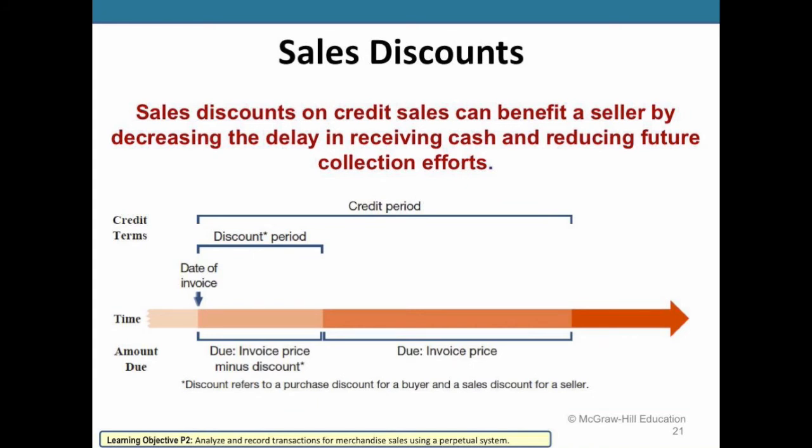We may, as the seller, want to include these discounts to incentivize the customers to pay earlier and make us a little bit more assured that payment will come. So similarly, we might have a dated invoice, a discount period of, say, 2/10 net 30, giving them a 2% discount if they pay within the 10 days. Otherwise, for the accounts receivable, asking that they pay the invoice within 30 days.